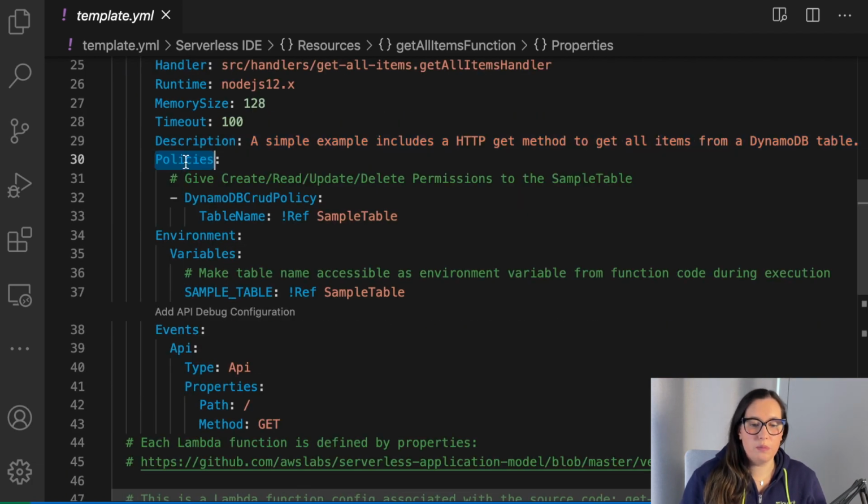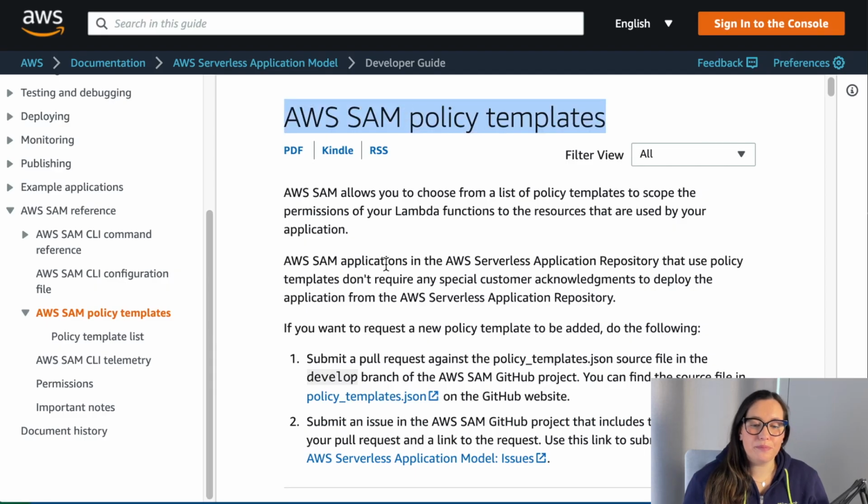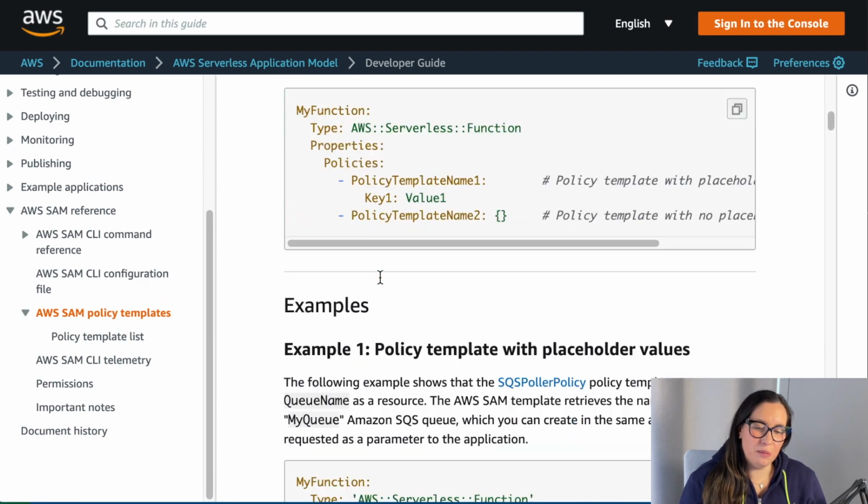And then we have the security policies. And these are the access that these Lambda functions will have and what they can do within your AWS account. And in this case, they can do the CRUD operations on this DynamoDB table. This is done with the SAM policies, and these are really cool. So I will leave you also the link in the description box of these policies that will kind of help you to define very granular security policies for your functions without giving too much permissions.